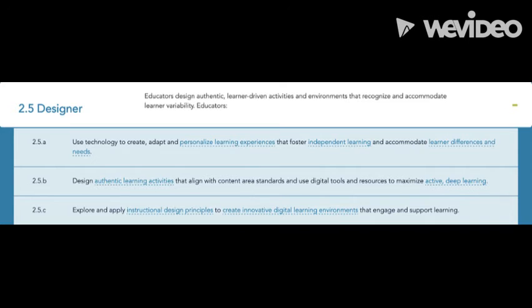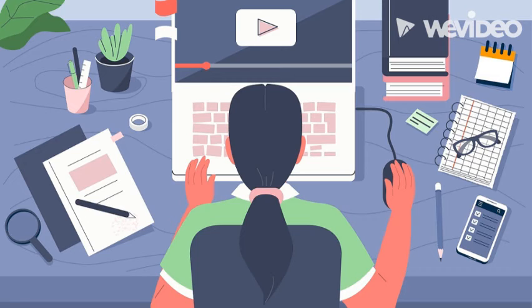The fifth standard is designer. As educators, we must create unique lesson plans, activities, and environments to keep students interested and engaged. I plan on paying close attention to the integration of technology in lessons I create and their accessibility to all students. Excessively planning will ensure all students receive the support they need, and I will plan to use technology that I can adjust in order to accommodate all students' needs.